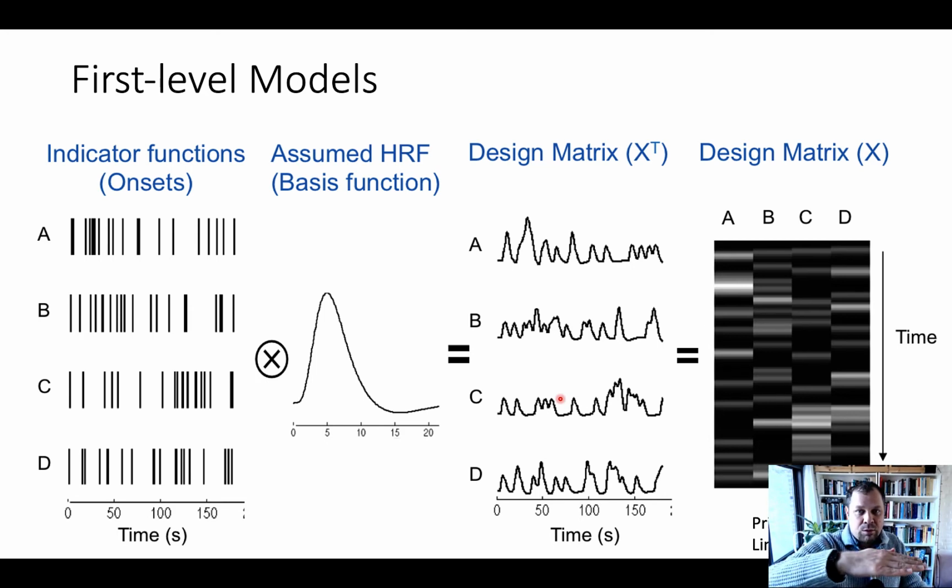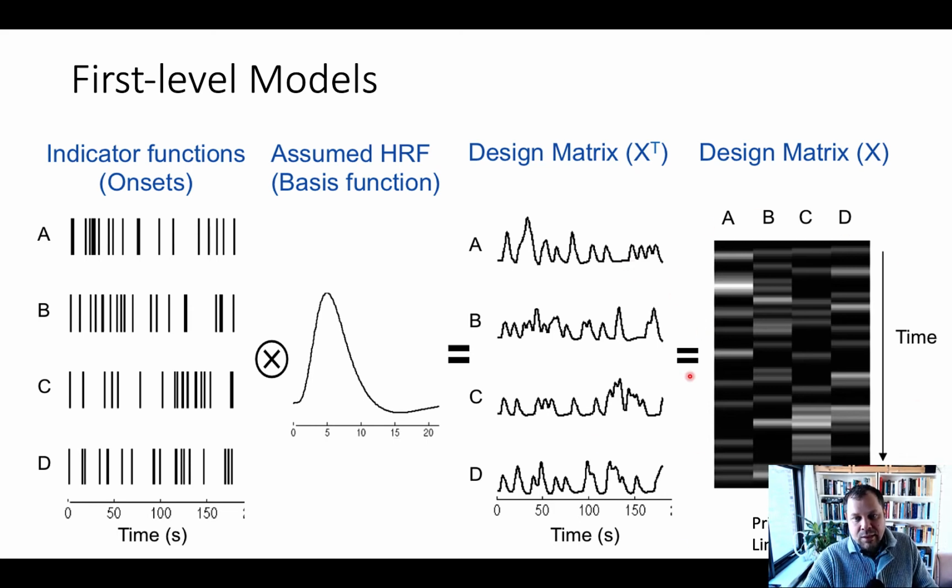And if you then rotate this and color code it, instead of showing these predicted magnitudes of responses, what you get is these types of regressors that are part of the design matrix, which is now color coded and simply transposed from a row to a column design matrix, where time now goes down in the different rows. If you have a very bright color, that means you expect a large response, and if you have a black or dark color, that means you expect no response during this time point for this regressor.